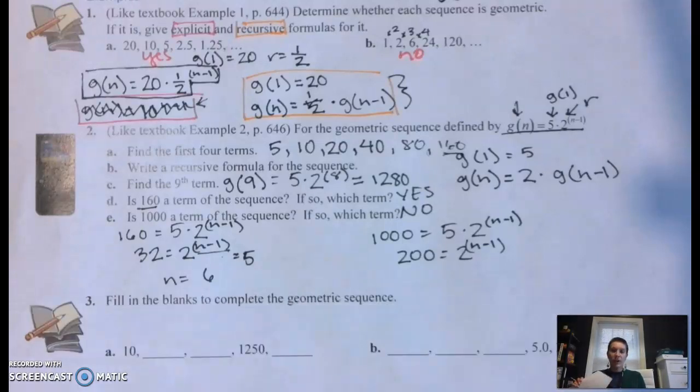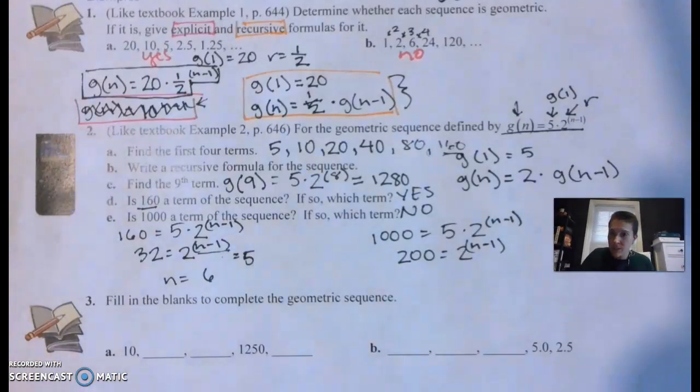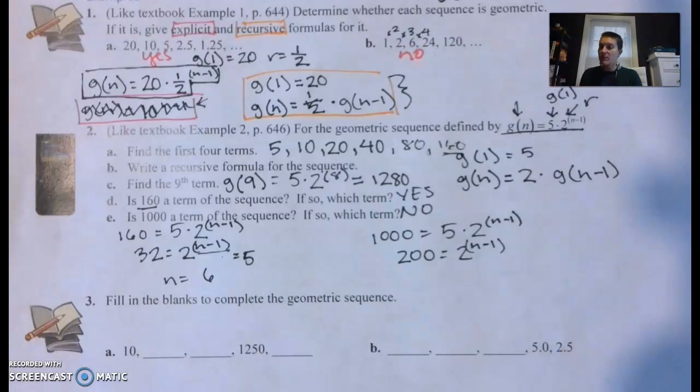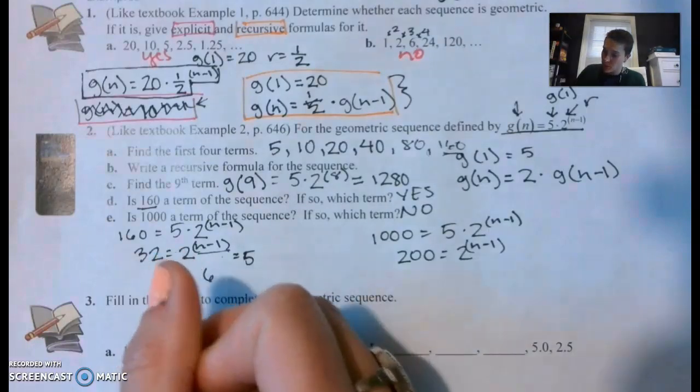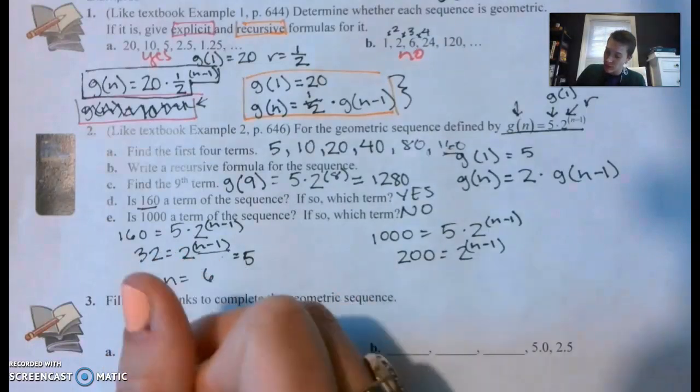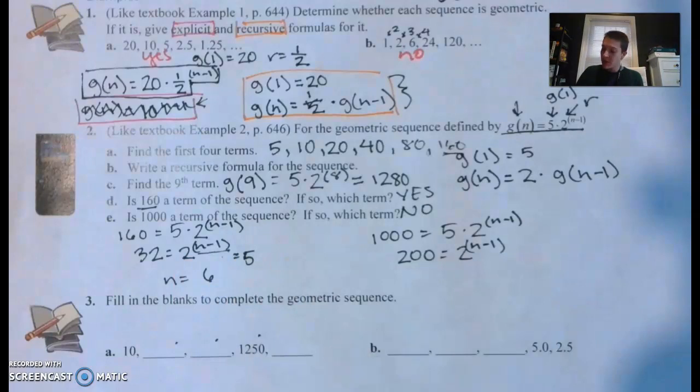So, our final example is, and let me move my face so you can see the whole thing, we're going to fill in two blanks. So remember that when it was arithmetic, we just took the number of times, like number of spaces, right? So we said to get from 10 to 1250, we had to go 1, 2, 3 spaces. So we subtracted these two, divided by 3. That gave us our common difference. Now, a little more complicated on this one. Take a minute, press pause, see if you can figure it out. I'm going to show you how to do it when you get back.